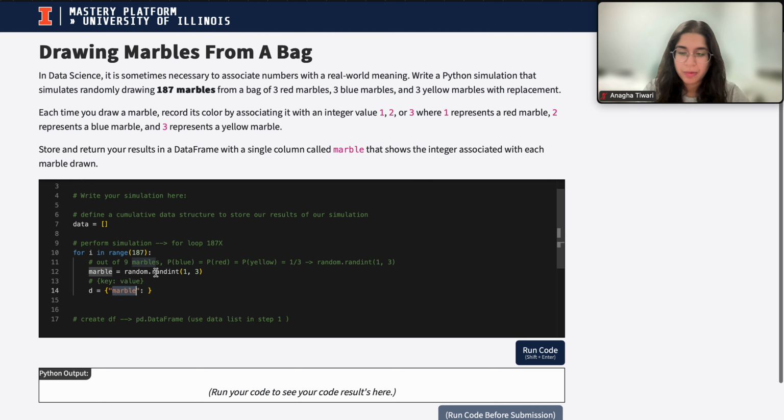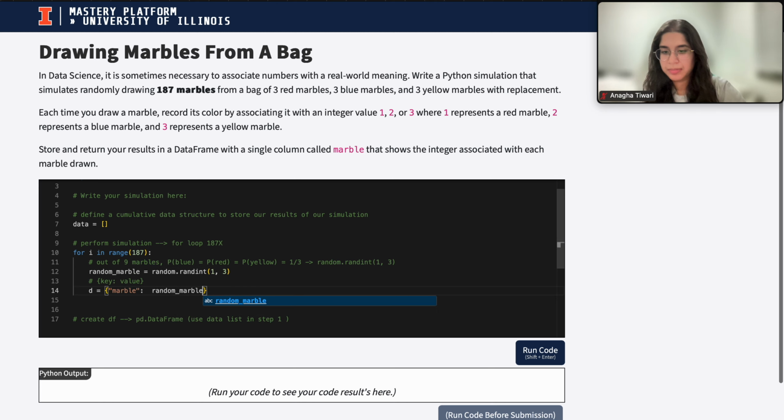So you might be thinking, why did I call my first entry marble? Well, it's because the column had to be called marble. So my key is marble, and then my value is going to be the random marble that I chose. And where did I store that? Well, this was in this marble variable. If I called this random marble, then here I would have to do random marble, because I'm storing that random marble that I picked.